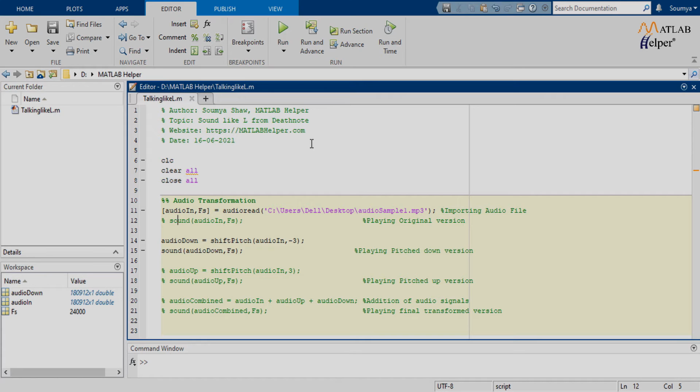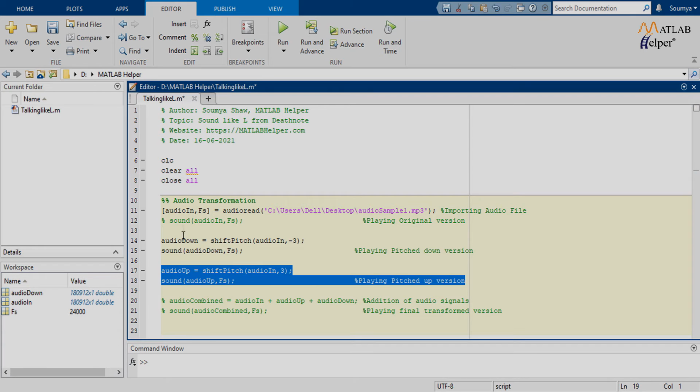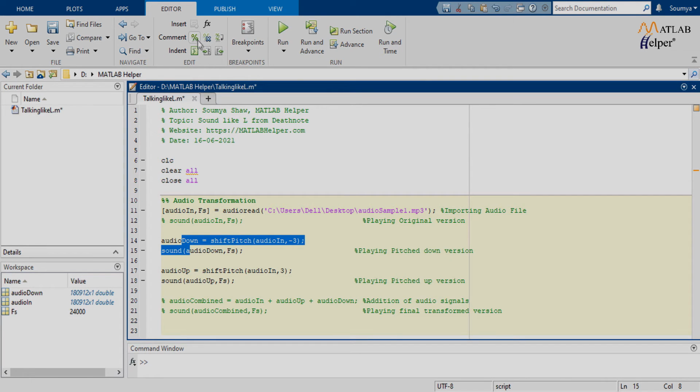Now turn for the next. Okay, adding some extra information. You can achieve pitch shifting just by varying the sampling rate, which determines how fast it should be played. But doing so will also stretch or contract the time, which will make the audio go out of sync, in simple terms. And we don't want that. The shiftPitch function takes care that the time is conserved while shifting the pitch of the audio file, so that even after the operation, the audio will play for the same time. With that being said, let's play this as well.